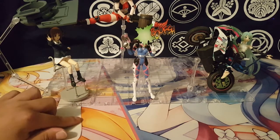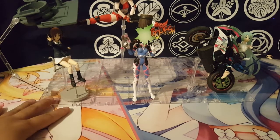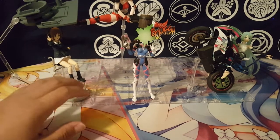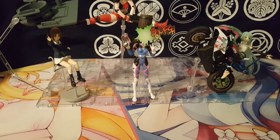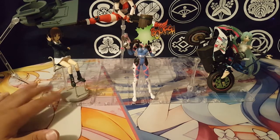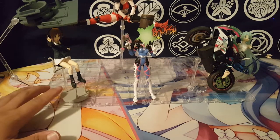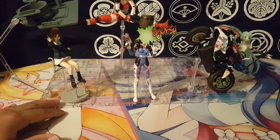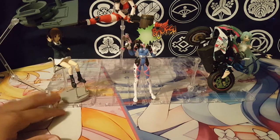On top of that, I would still have to ship it from Japan, because just about everything I buy, I get directly from Japan. If you do the snail mail, it's gonna take about a month to get here, but it's cheaper. Anyways, this was really cheap. Works pretty dang good. There are some flaws. It's not perfect.